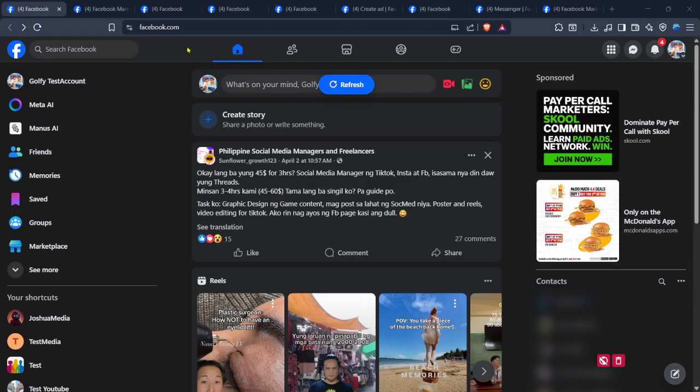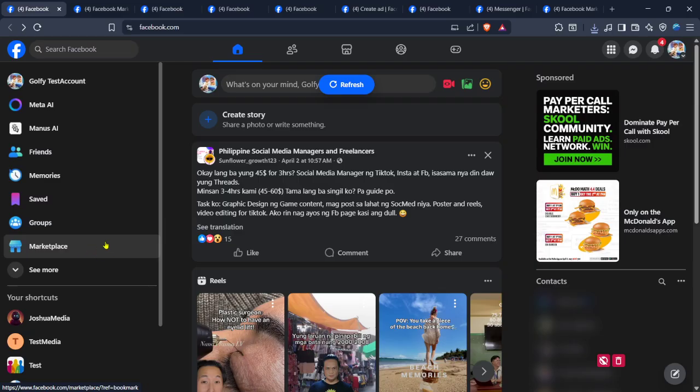In today's video, I'm going to teach you how to find Facebook Marketplace inbox. Alright, so I'm starting by going to Facebook, and once the page loads, I'm on the main home screen where all the navigation options are available. From here, I'm looking over to the left side of the screen where the menu is located.